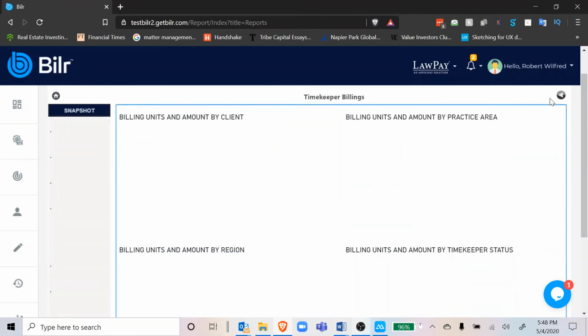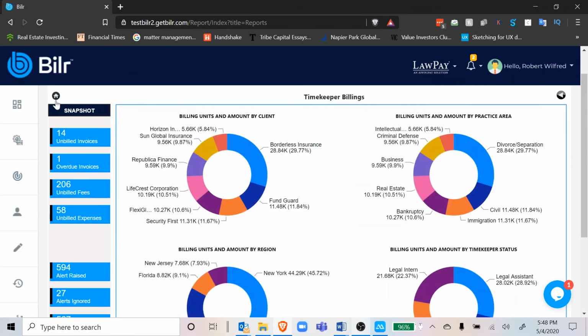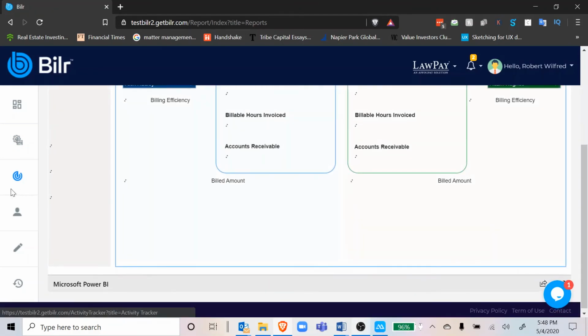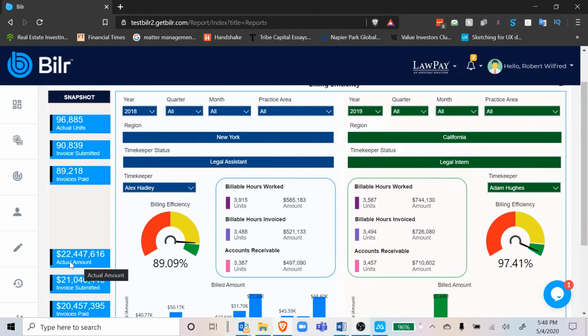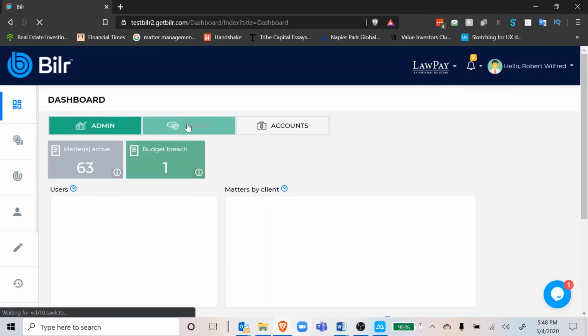This is another example. If any of these strike you as relevant, you can leave them. But if you'd like something specific to you, for example, the actual amount of me being paid is there, but it's not shown in a way I'd rather have it shown, such as amount by client, as a bar chart or pie chart over time, we can do that as well. So those are all options. I hope that's helpful. Dashboard we can customize as well, kind of similar to reports here.